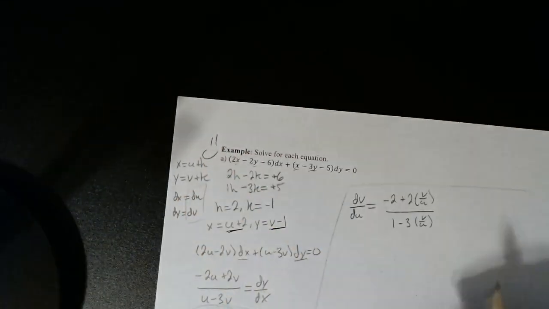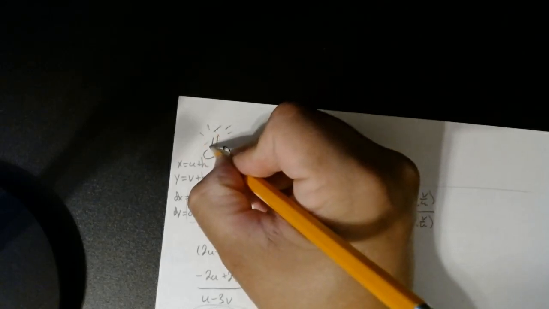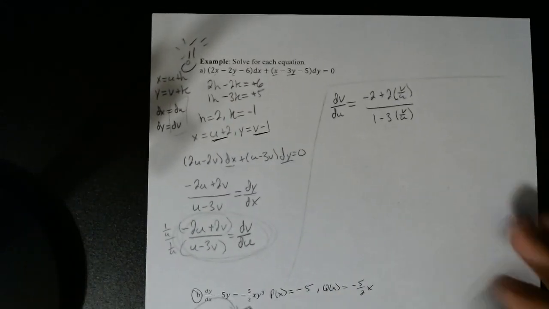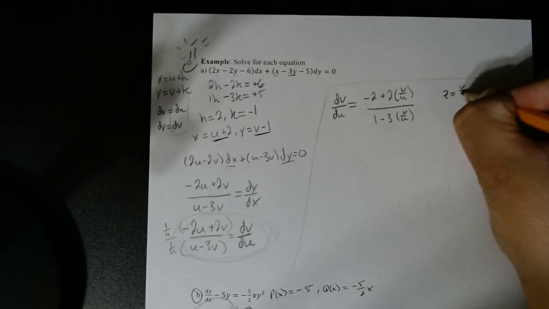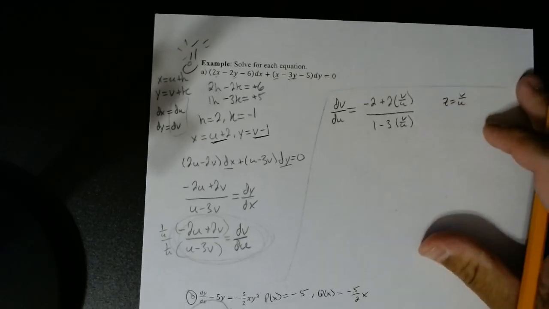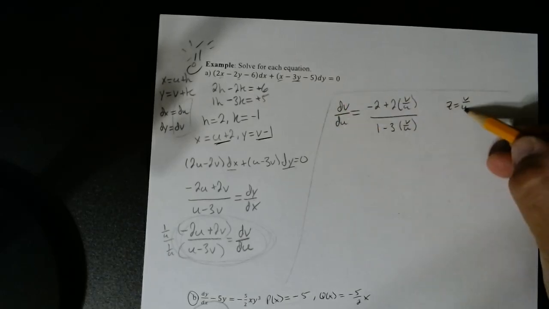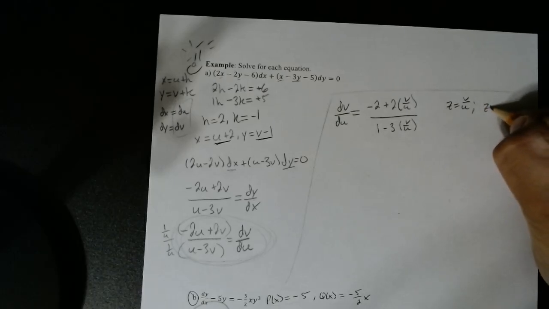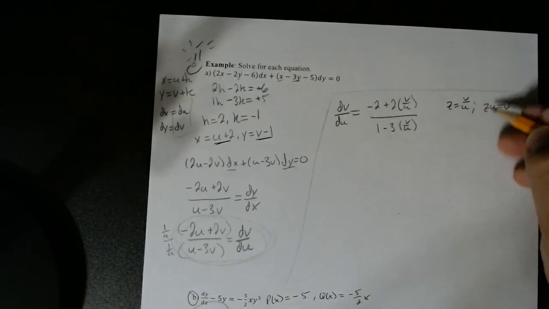So this is a not so fun one, right? Happy with smiley face or sad face and stuff like that. So I'm going to let's say call it z equaling v over u. So now these become z's, but I got to figure out what this is. So we'll do the same thing we did on that question. Multiply this by u. And now take the derivative with respect to u to both sides.